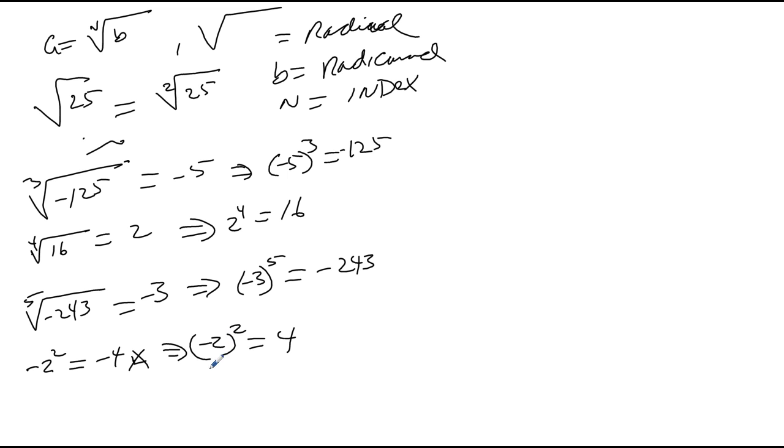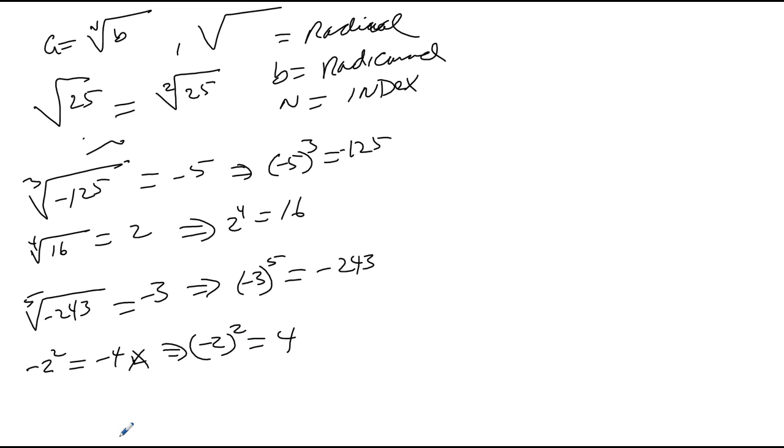So that's why we use parentheses. The exponent operates on the number just to the left. And so here, the exponent operates on the parentheses. And since the exponent operates on the parentheses, you take care of what's in the parentheses first, then the exponent. And that's what you have to remember. And a lot of folks find mathematics difficult because they don't understand the rules. If you understand the rules, you won't have any problem with mathematics.